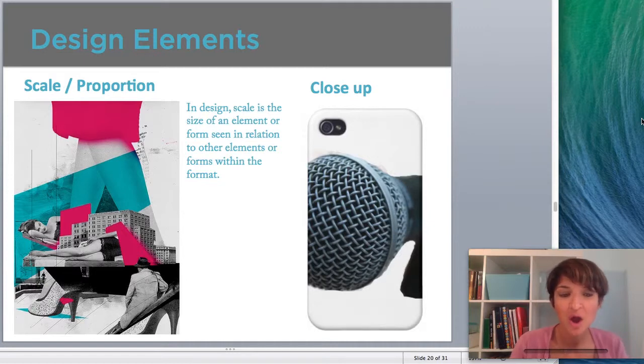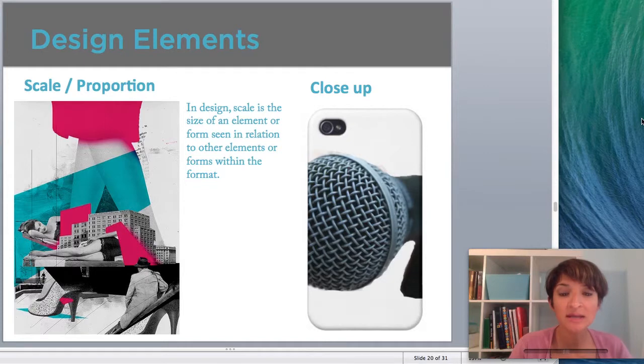I used to always put just small elements in the middle of the page, and then nothing got your attention. But when you play with the scale, I think it catches your attention. It brings you in, and you want to know more about it.